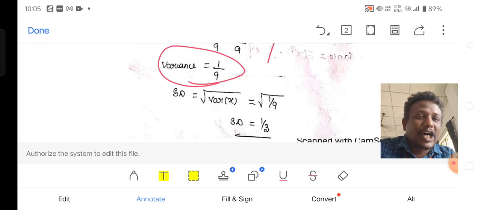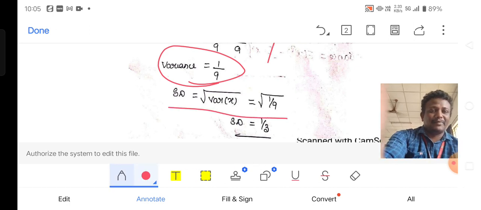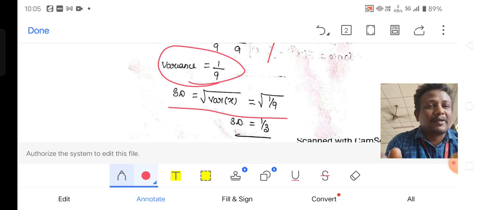Okay, clear? Now, the standard deviation formula. This is the standard deviation formula. Now you will get a clear idea. Why did we see all these things? First, we wrote the given M_X(t).